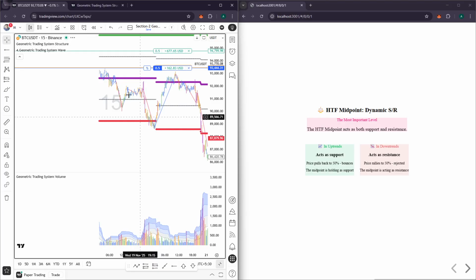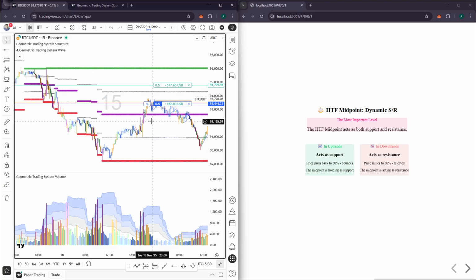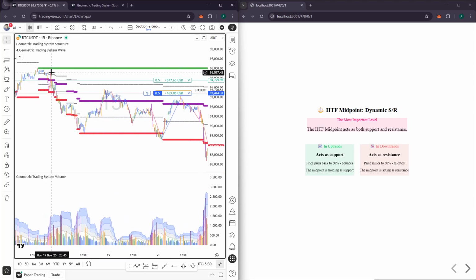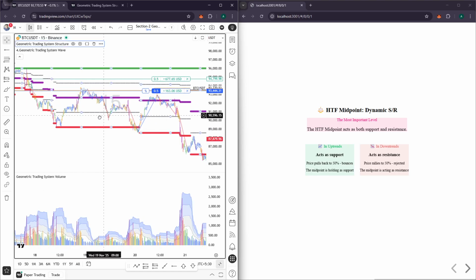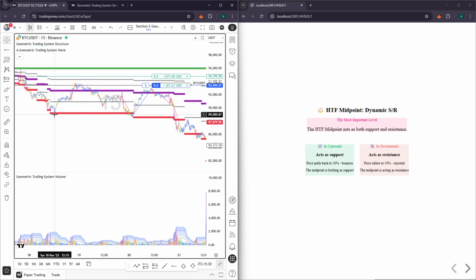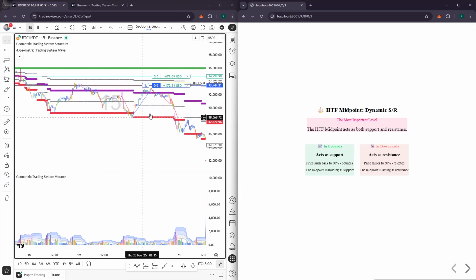Yeah, see here, the market was downtrending, right? Market was downtrending. You see, this midpoint is just coming down. It's making lower lows, and when the price rallies to 50%, then it bounces. Then it just collapses back. So in a downtrend, it acts as resistance. So basically, the geometric system gives you mathematical levels, and you don't need to guess.